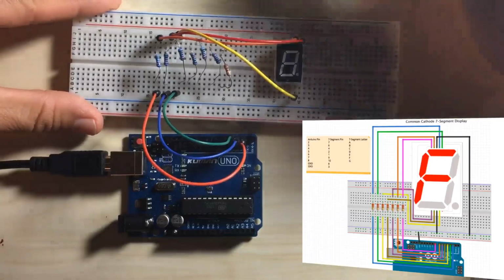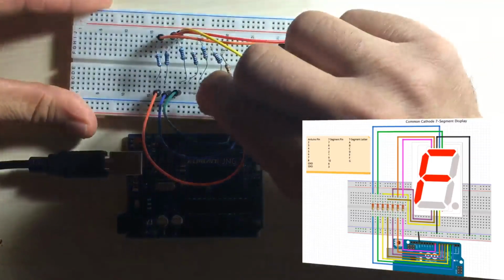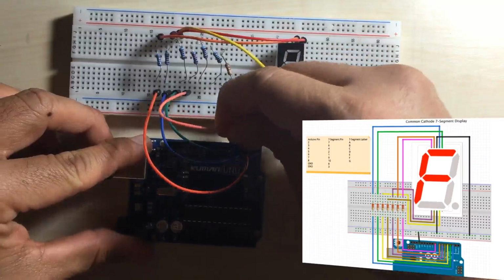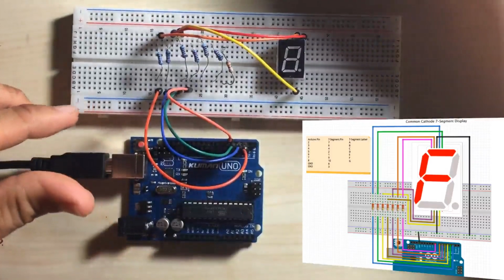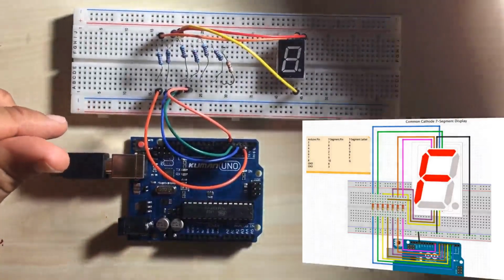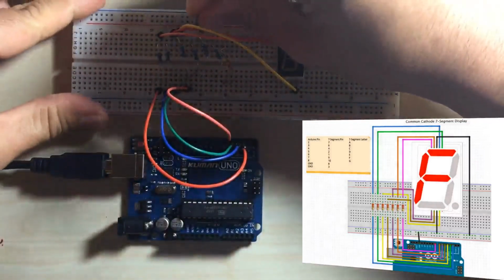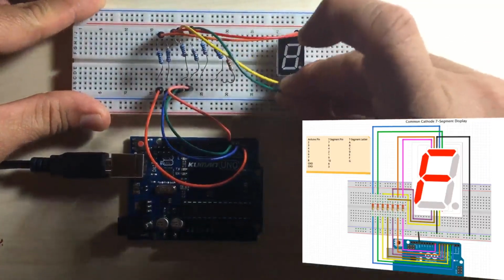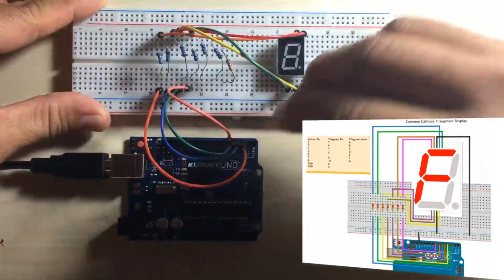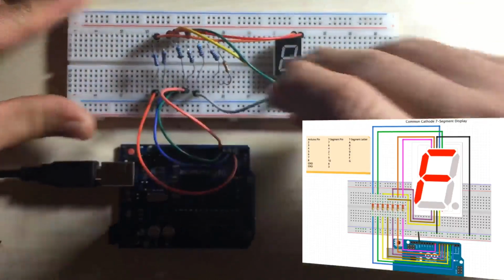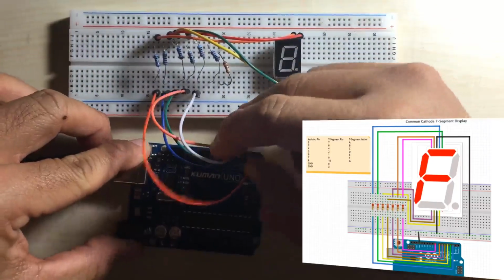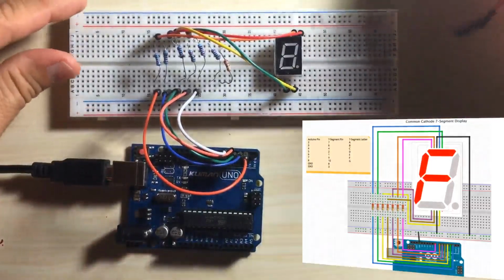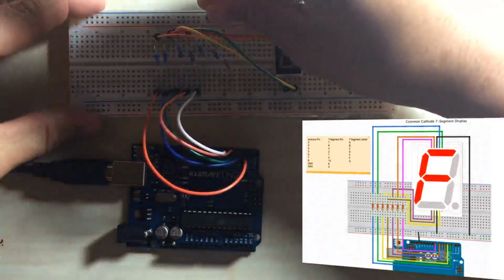Next one goes to pin 5 on the Arduino. Top of it goes to pin 2. Next one goes to pin 6 on the Arduino. Top of that one goes to pin 1.